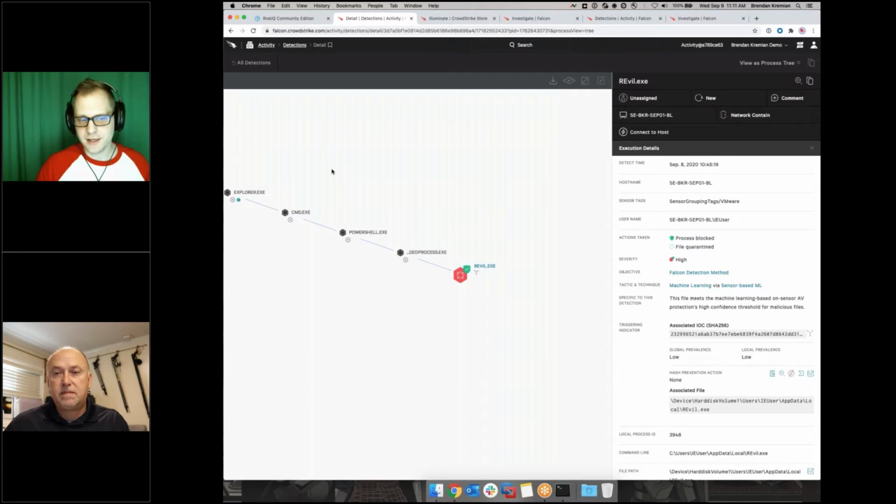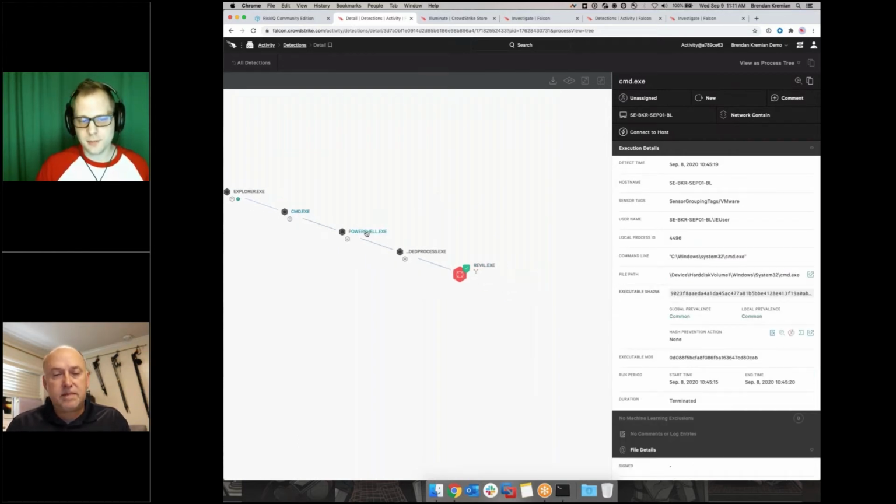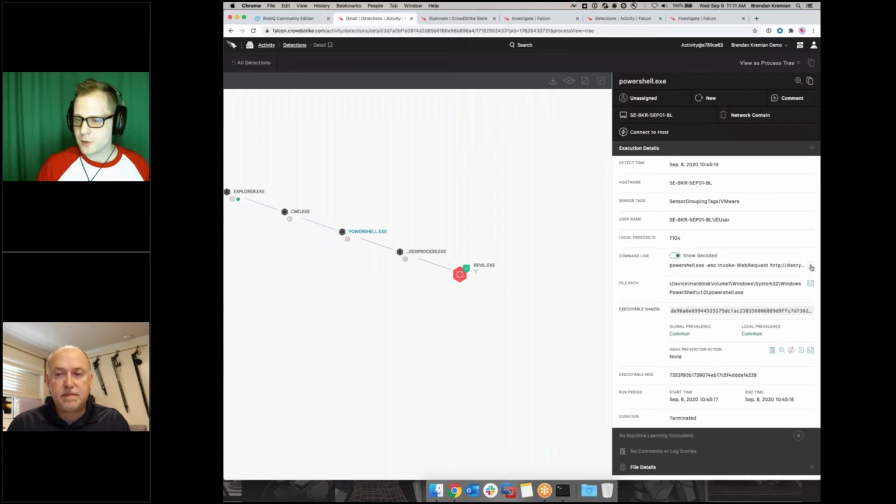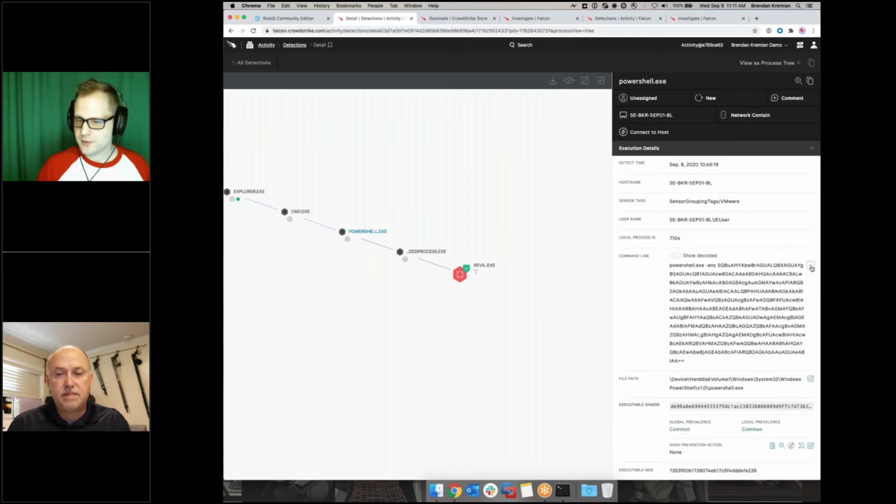You see everything leading up to that activity. So in this case, I can see, and because this was a test of the malware, I opened up a command prompt, ran a PowerShell command, which actually was an encoded command in base 64. Looking at it right here, if I were to look at Windows logs, I'm going to have to go through and decode that to understand exactly what happened.